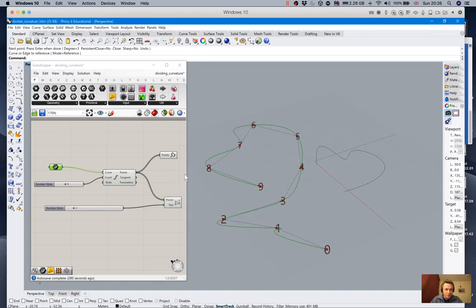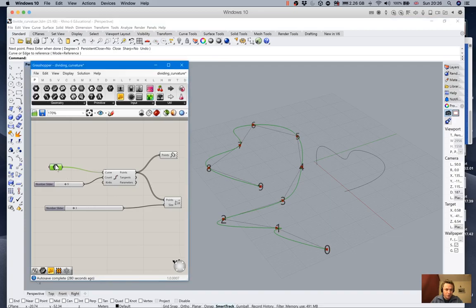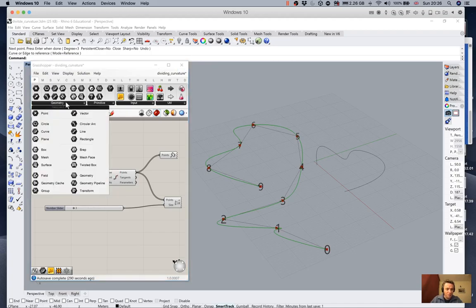Let us take a look at what this definition is doing, and then we'll return into playing a little bit more with dividing curvature and merging data. So this is essentially a container. You can find containers on the parameter main menu folder.